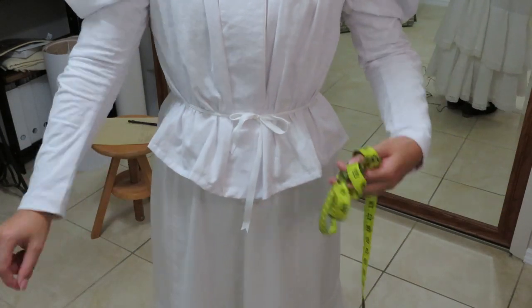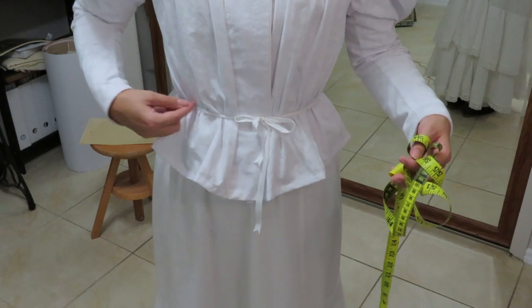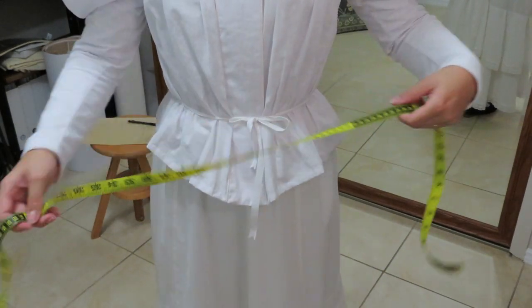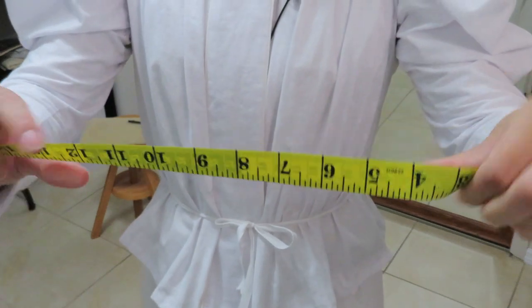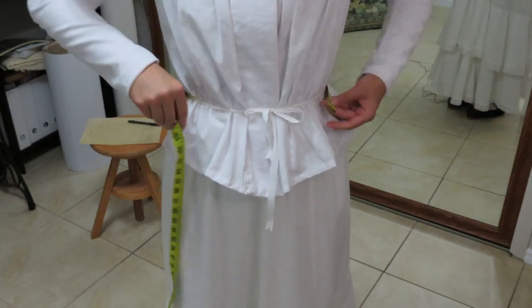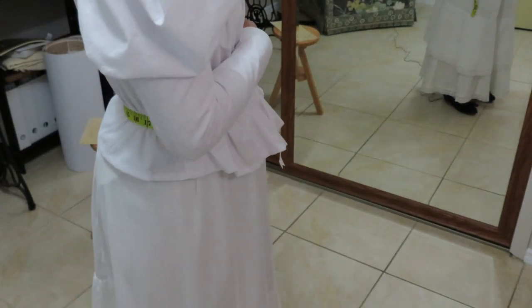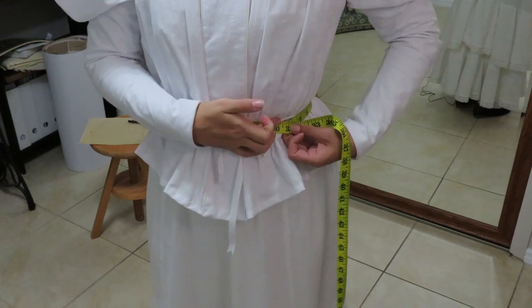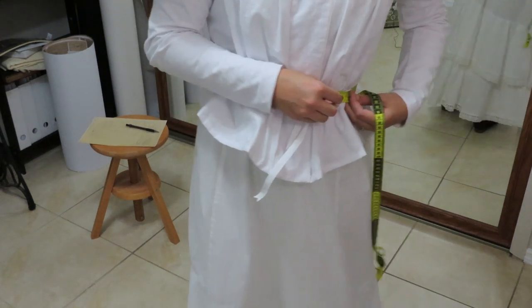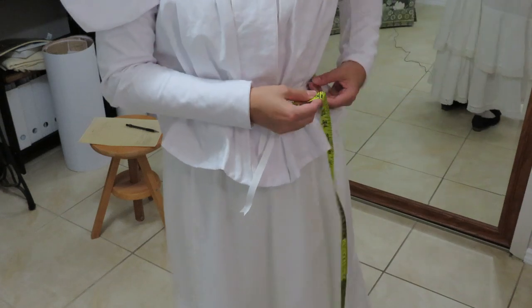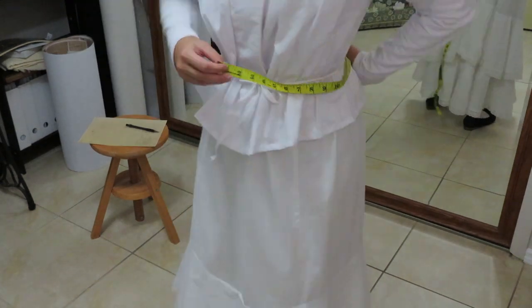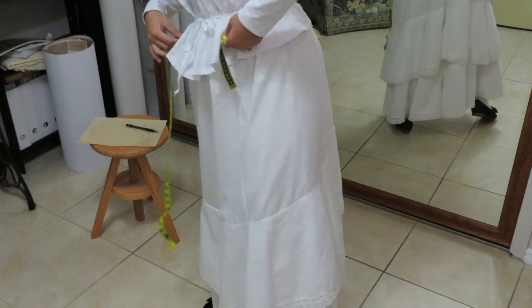I've picked this pattern with three pieces. The measurements I need are: waist, hip, side length to the hip, full side length, length in front, and length in back. Normally you'd tie something around your waist to make sure you're measuring in the right spot. I already have the tie from my blouse. Here's my measuring tape with inches and centimeters. Today we're using inches because the pattern is in inches. My waist is 30 and a half inches - that's a 5.5 inch difference with the original pattern.